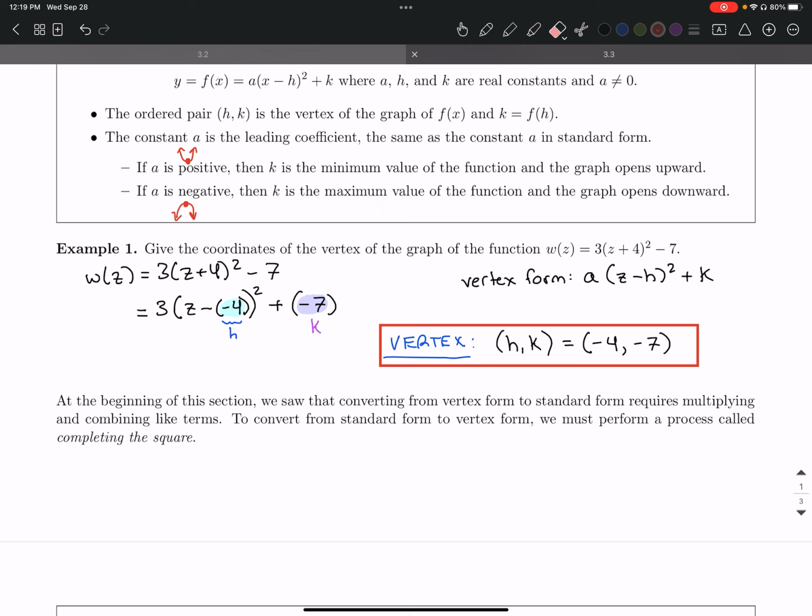One way to think about this is h is always going to be the opposite sign of what you see in front of it. So in vertex form, written like this, I see a plus 4. The x-coordinate of the vertex is going to have the opposite sign of what I'm seeing, so it'll be negative 4 instead. And then the k, the sign doesn't change. It stays the same. That's a shortcut way to remember, or remember, whenever you add inside there, you can write it as subtracting a negative.